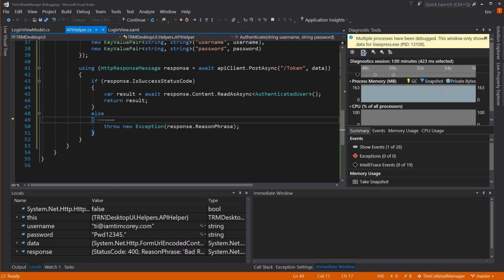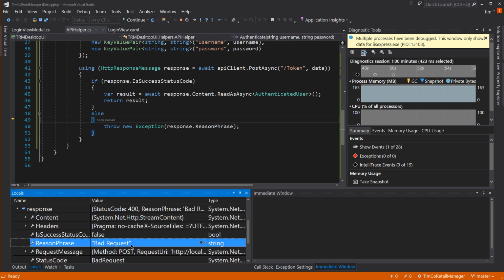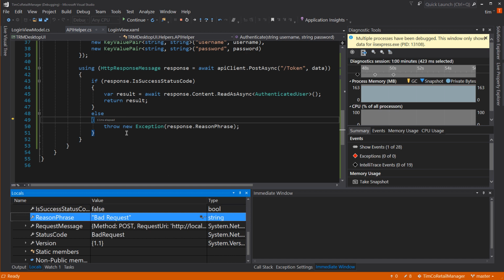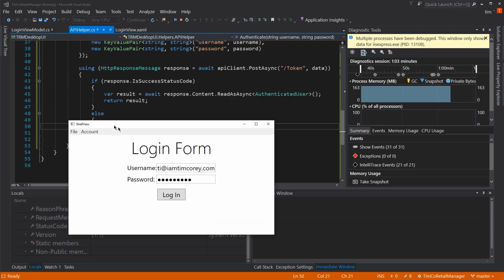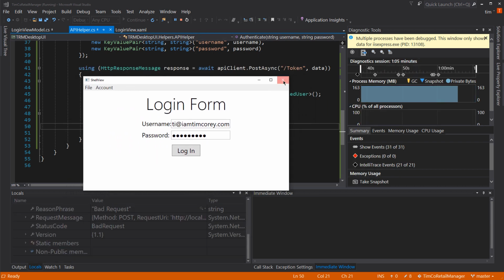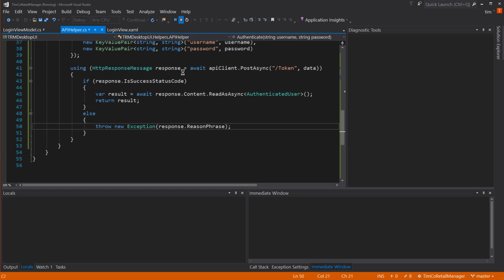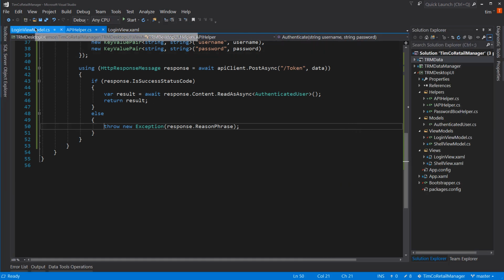The response status code, let's go to the reason phrase. So response, reason phrase is bad request. So it's going to throw a new exception, which it did, and nothing happened. We just ate it. Not a great system right now. So let's change that.